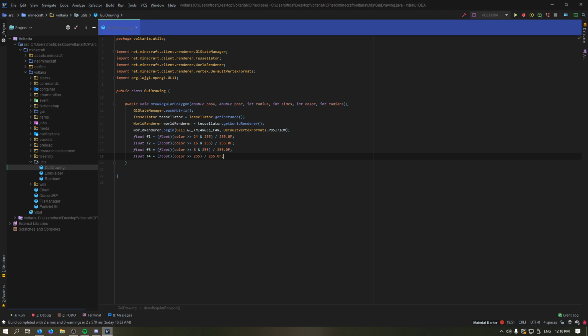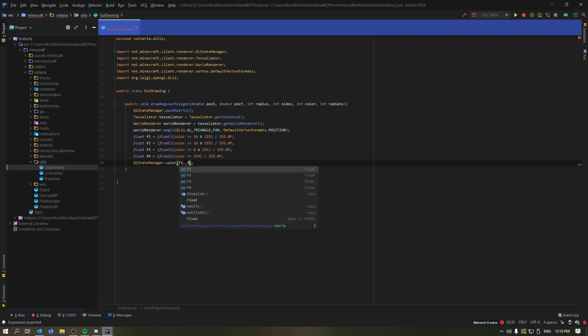Okay, so that's cool. So now let's put GL state manager, and now let's go with F2, F3. I don't want to mess myself up right now, that will be pretty annoying. Wait, I need to check.